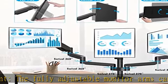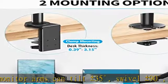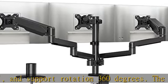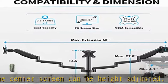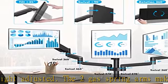Ultimate desk space saver: the three monitor stand mount gets displays off your desk conveniently, and the standing pole design helps you gain a ton of extra space. Integrated cable management keeps cables tucked in the arm neatly, hiding the unsightly wire clutter. Just enjoy your working, gaming, or viewing hours in a comfortable environment.